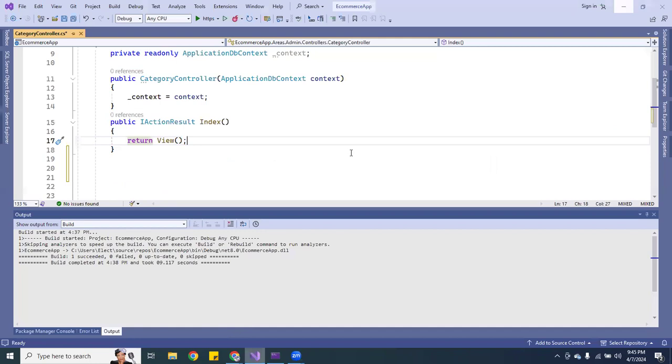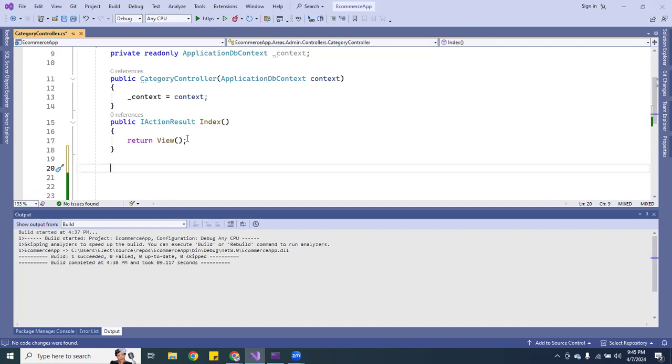So, where we left off before, we actually were working in the category controller. Today, we're going to add more functionality to this controller, so we can add some views and add some stuff to the database, and edit, view it, and everything. So this is where we're going to work.